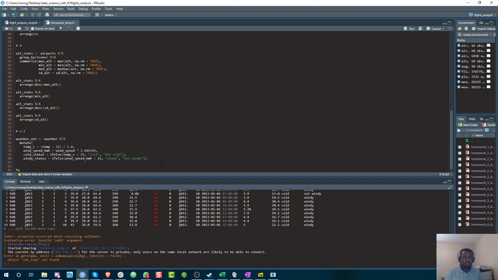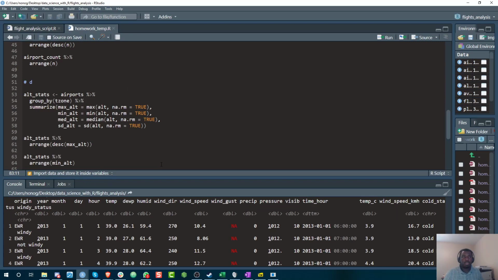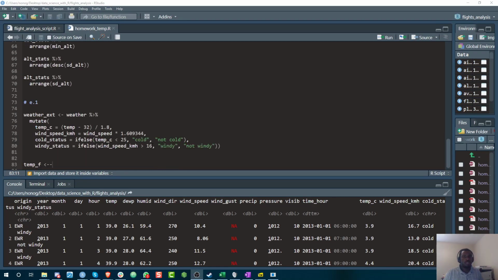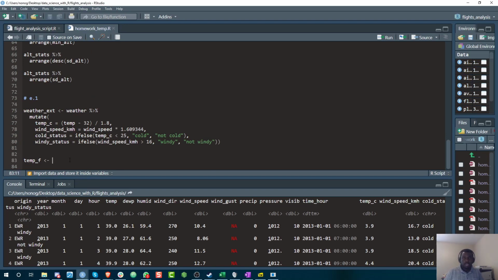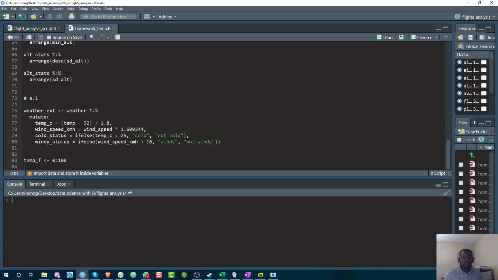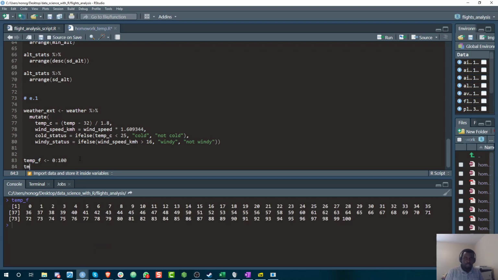So let me call it. Okay, let's say temp F, and I know my code has become very small. And please let me know if you can see the live code again. Okay, temp F is fine. I'm just going to go from 0 to 100 like this. Okay, so now temp F has all the values between 0 and 100, and temp C is going to be, I'm going to apply this. Because of the fraction there, it's not going to be a linear relationship, I believe. Temp F minus 32, we can put it in parentheses, divided by 1.8, like this.